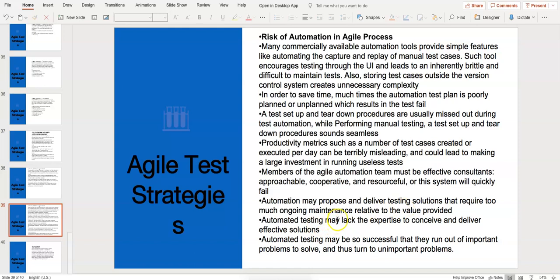Automated testing may lack the expertise to conceive and deliver effective solutions. Automation testing may be so successful that it runs out of important problems to solve, and thus turns to unimportant problems. These are some of the risks when you are doing automation testing. I listed them here so you can use it as a reference.